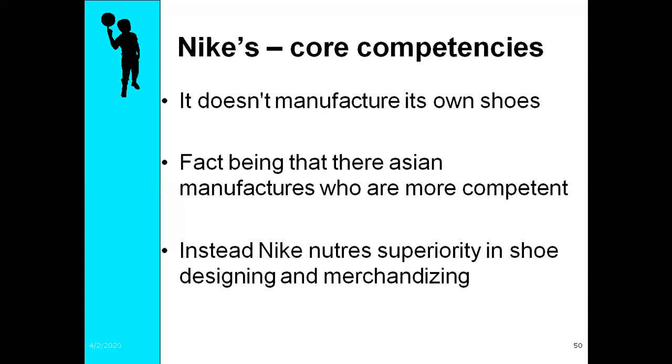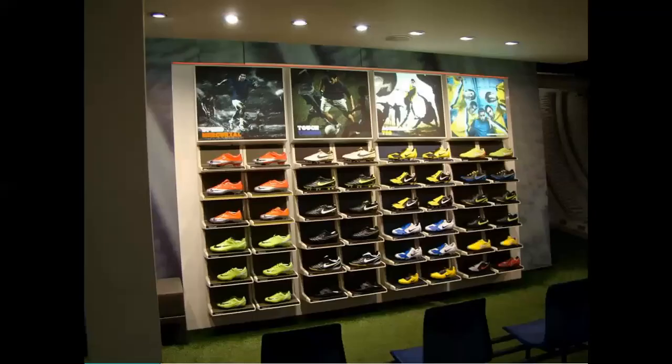Right? So what is Nike good at? It's very good in its branding activity. It's very good in its marketing activity. It's very good in providing design and merchandising. Now, when I'm talking about merchandising, matlab display of products at the Nike showroom. So वो अपना retail पूरा completely संभालता है, which is very very important क्योंकि वो direct customer के साथ touch में आता है.